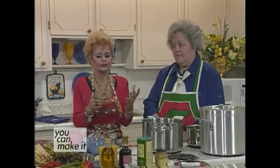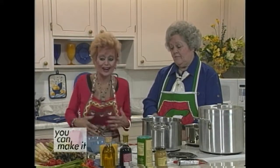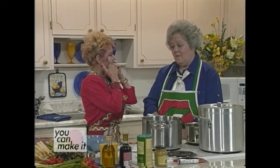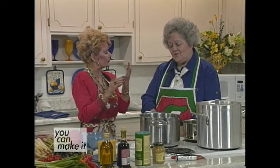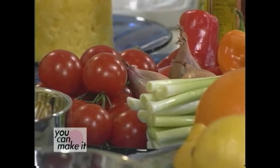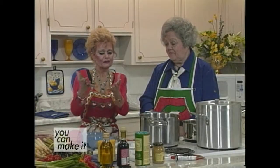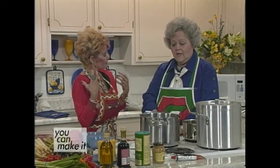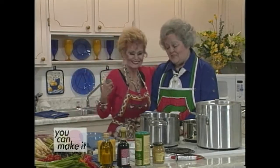I was just thinking, my stomach started almost growling when I saw all of this food because it's so beautiful. Seeing beautiful food, and then the smell. Now, I haven't been able to eat for a while, and have lost weight as a result of it. But if I would see something like this and be able to smell something good, that makes me want to eat. Okay, if you don't eat your part today, I'll eat it. You'll eat it? And I'll let you know if it was good.